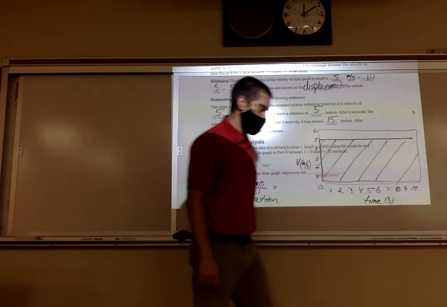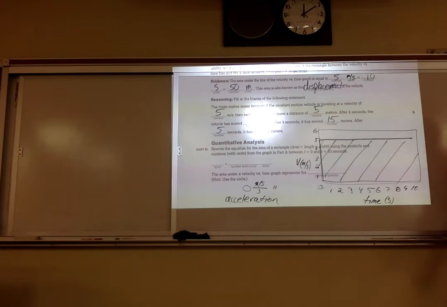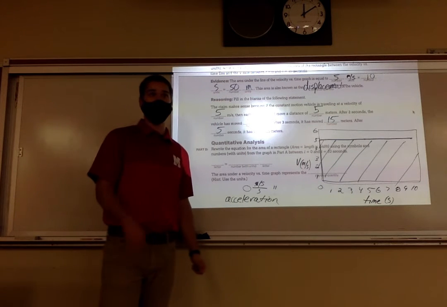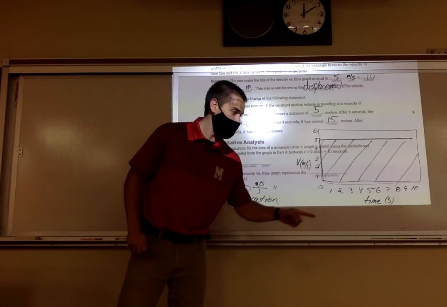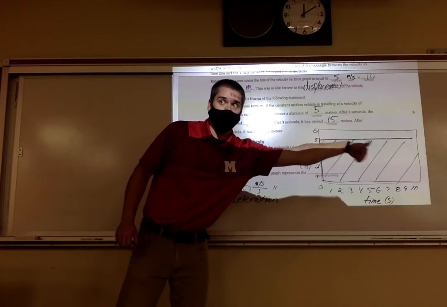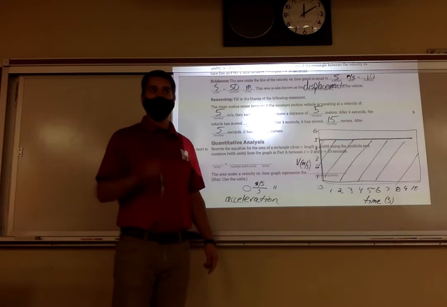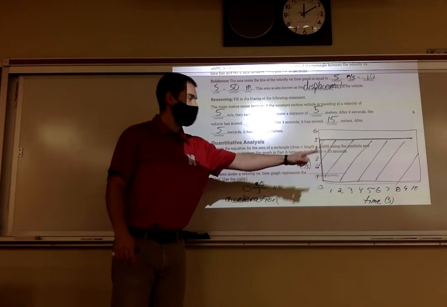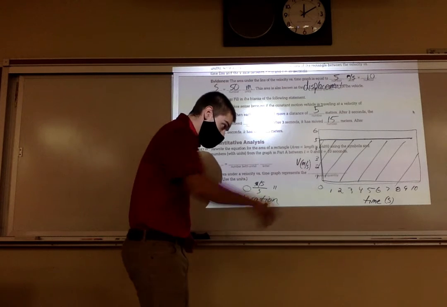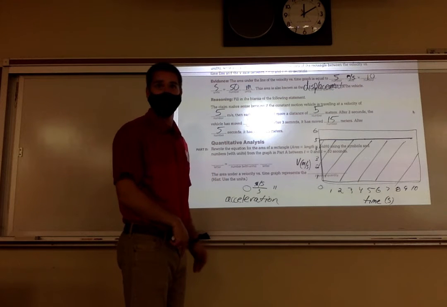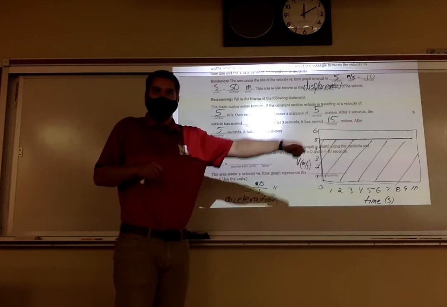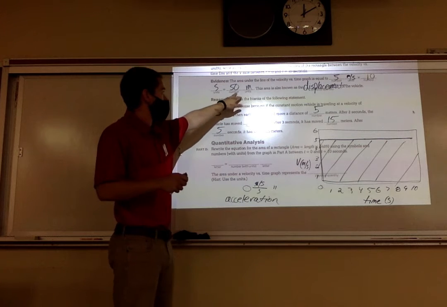If I let this car go for 5 seconds and then I turn it around instantaneously somehow and let it go 5 seconds back, it still went 50 meters. Right? 5 meters per second for 5 seconds, that's 25 meters. And then it turns around and comes 25 meters. What's my overall displacement? Zero. I look at initial and final. Well, it started here, went 25 meters and came back, and ended here. Zero minus zero is zero. The displacement, the total change in motion from start to end, that's what displacement is. In this case, it's 50.